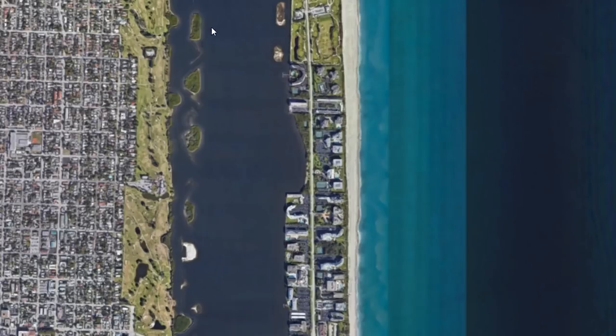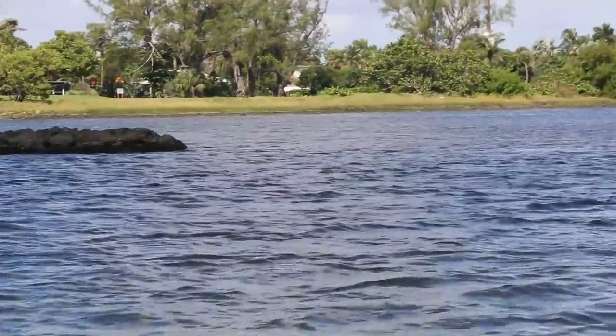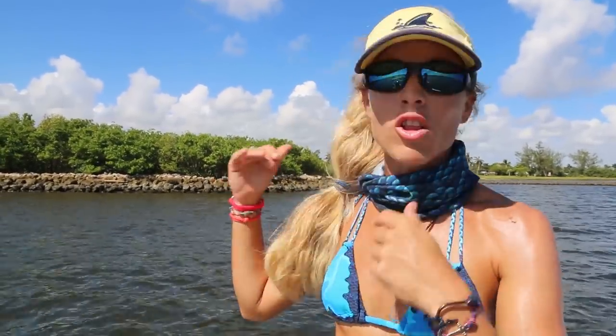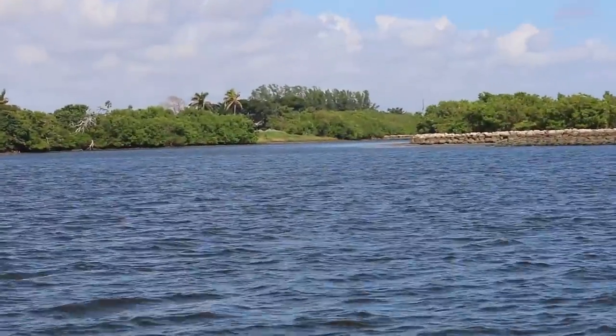The next spot we've come to is Snook Islands. Snook Islands was actually built a few years ago and has a really great area with a natural boardwalk around it, and also kayak launch sites. We've known about this place — I've actually fished here before. But it's really great to use Google Maps to your advantage even if you've been to a place before, because there are a lot of different nooks and crannies and different islands I didn't even know about from the outside. With a big boat we're always away from the islands, but with Google Maps you can really look inside and see what's around. Also, it's great to fish when there's current — you've got to pay attention to the current. Right now there's zero current here, so we're not going to fish and waste our time.